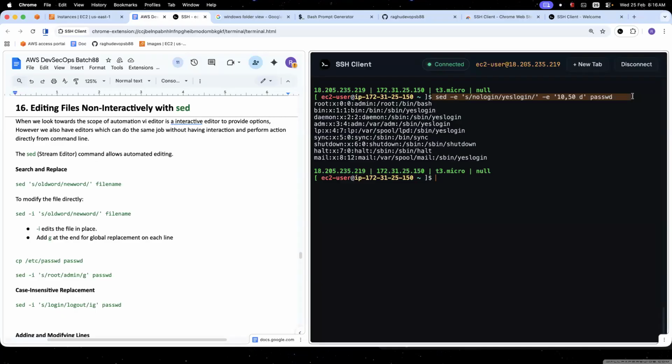So with the sed command, we have the substitute option, search and replace. And after that, you can insert a line, add a line, change a line, and delete lines. These are the operations you are getting. All right, that's all you have in sed.